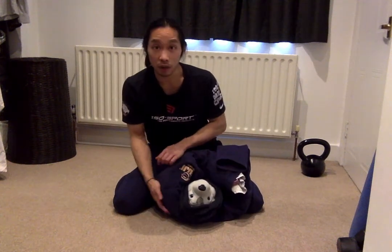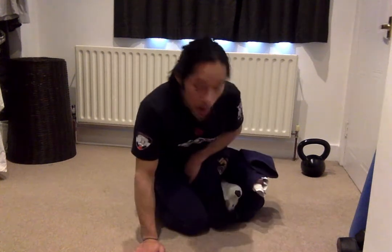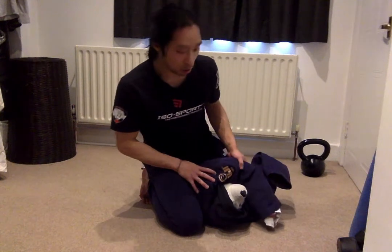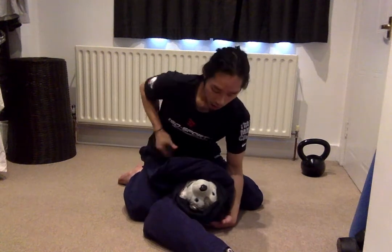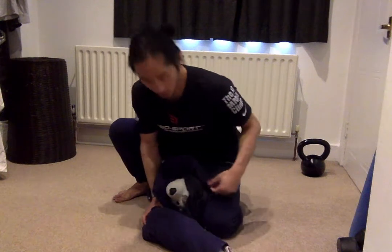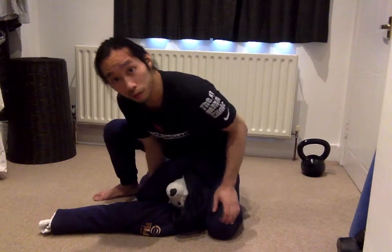What I need to do is get underneath his shoulder. As I do that, I fill this space with my knee, just like I was doing for the S-mount arm bar. But in this case, because he's keeping everything tight, his whole body turns. Control the arm — everything's coming across, he doesn't let his arm come away from his body. So I slide my knee nice and high, that's under his shoulder. So he's on his side.